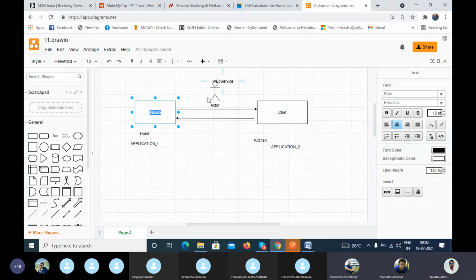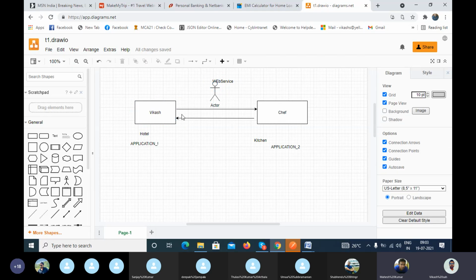Yes. Right. So please remember this thing, because I will discuss it again when I talk more technically. In a simple way I have explained it: either it is a poor, rich, or moderate family, boy, girl, kid, or old age, he is able to communicate with the kitchen via web service, via waiter, right?